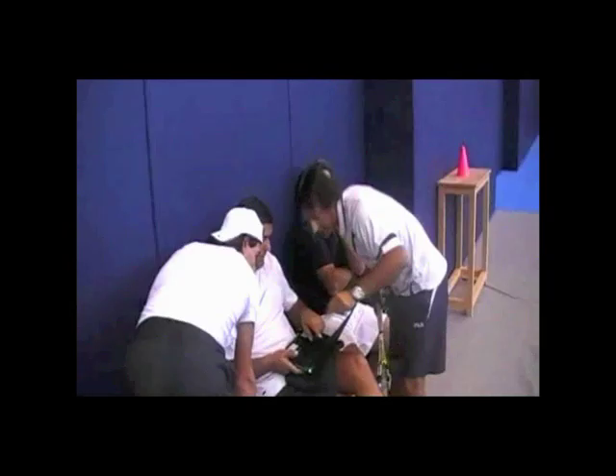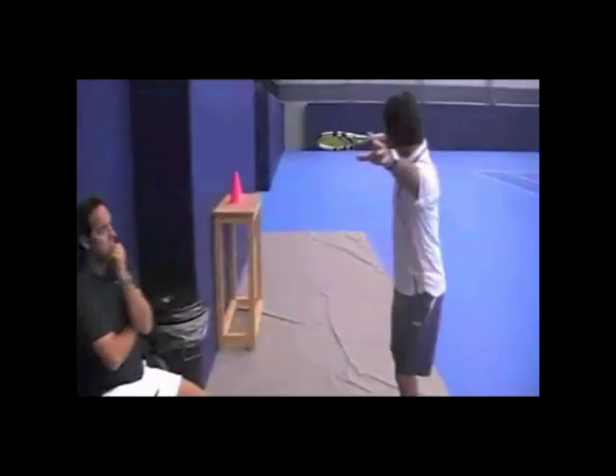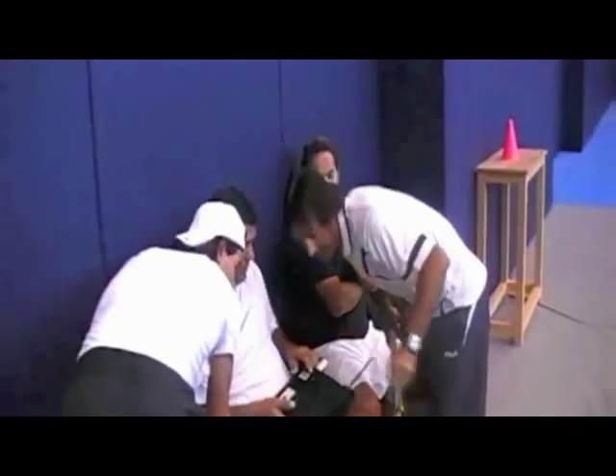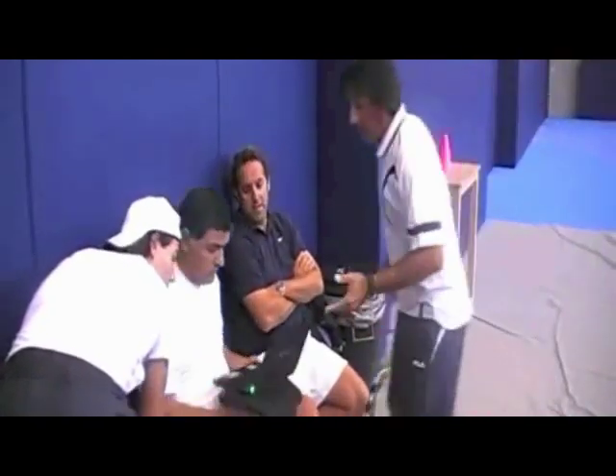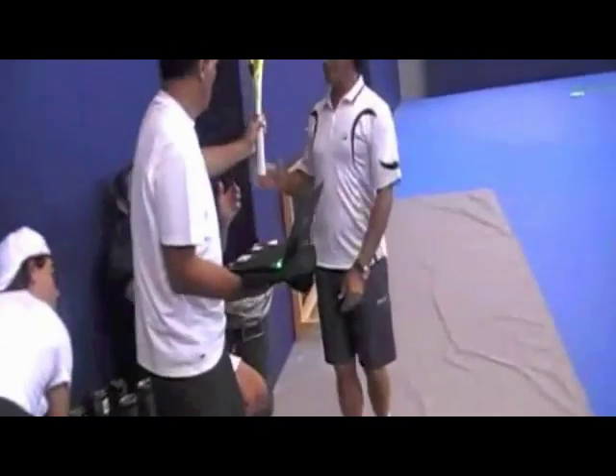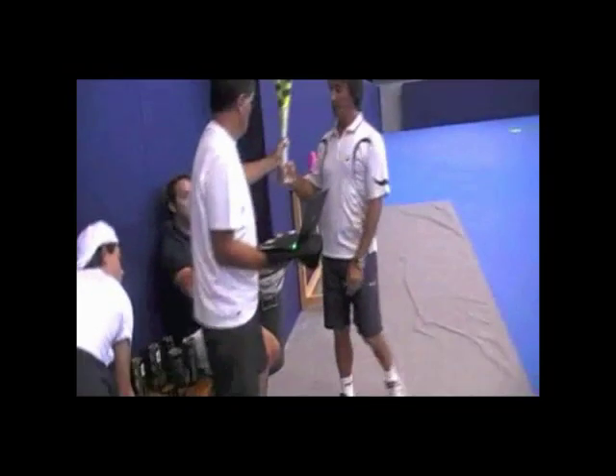Oscar is now showing both Tony and Rafa videos of Rafa on YouTube, so he can really point out the major flaw in Rafa's service motion. Oscar then demonstrates Rafa's biggest flaw: how Rafa holds his racket too far away from his body before getting into the proper trophy position. He also shows that when Rafa extends his arm out, his wrist is really in a weak position. Uncle Tony is seen sort of arguing with Oscar, telling him that is not the issue, while Oscar insists this is the most important part Rafa is going to have to change.